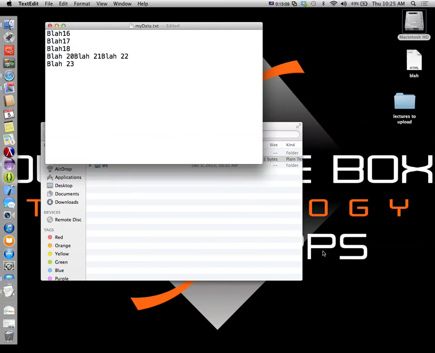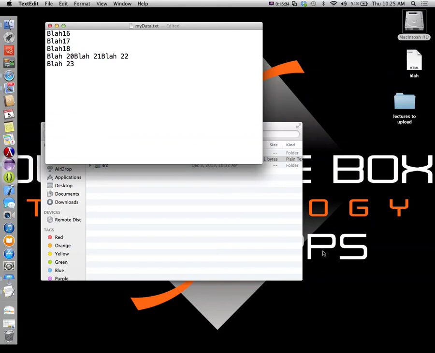\n is the carriage return symbol. It's an ASCII symbol, but it's the carriage return symbol. And most text editors notice that as carriage return plus a line feed. Okay, actually I'm lying. \n is a line feed.